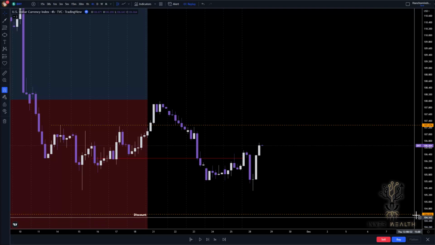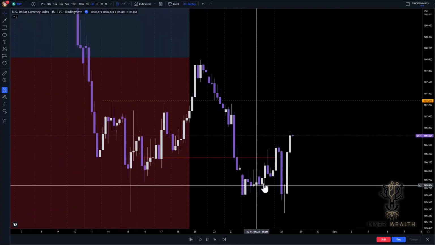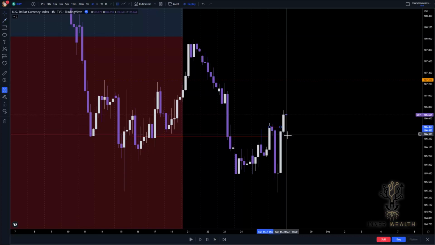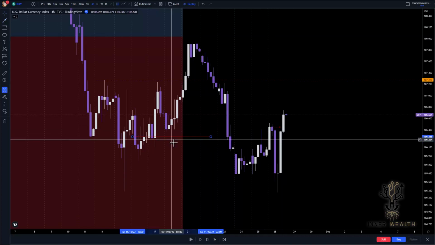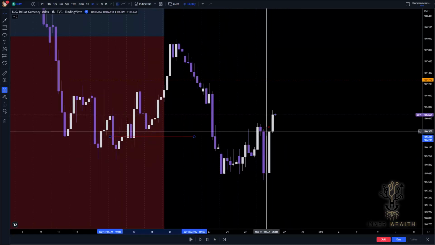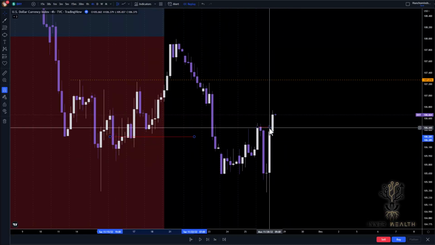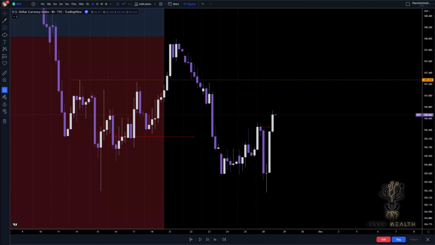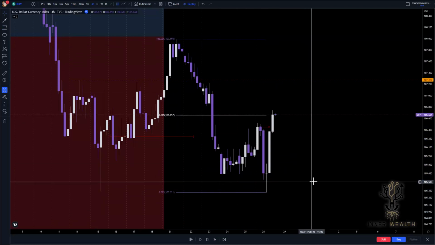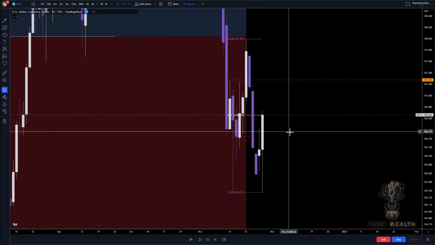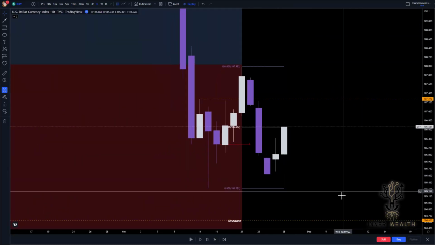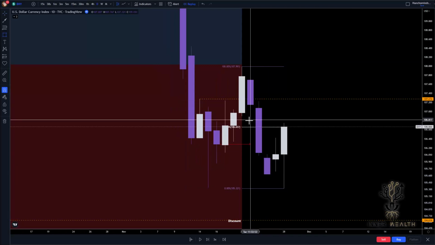Okay, so now we have our accumulation on the 4-hour here, after we got a break on the daily for distribution. So once we came below that low, we accumulated on the 4-hour. And so what does that accumulation indicate? That we are ready to measure our range. So here now on the daily, we have our entire range. Okay, so here we're going to go back again.